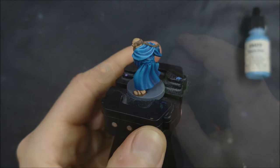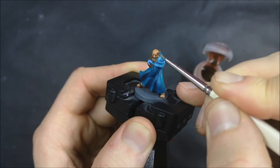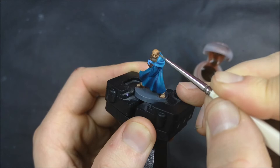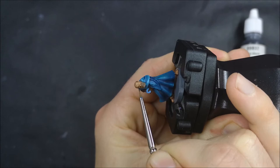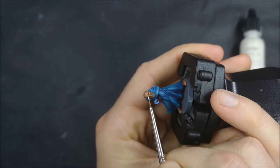Now I've gone straight to that lighter blue to build the contrast even more. That was concentrated really on where the light would be hitting the robe the most and then just feathered out a little bit. For the rest of Garen, it's just highlighting and shading his skin, then doing a little bit of OSL on that orb he's holding in his hands to make it look like it's actually glowing, and then casting some light across the rest of his robes.